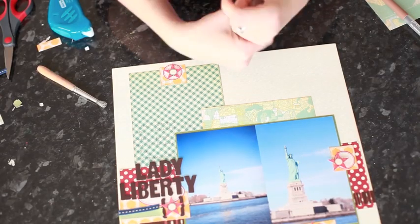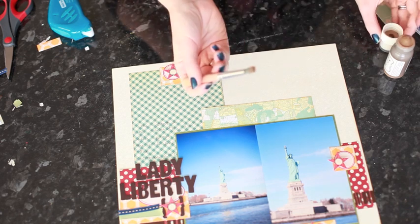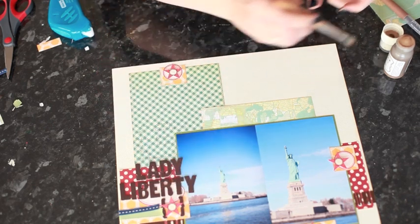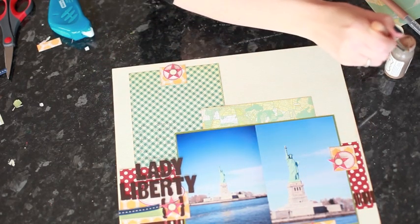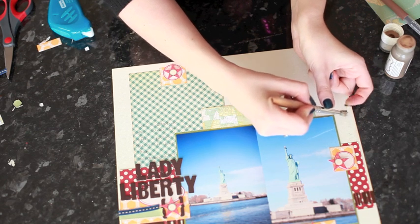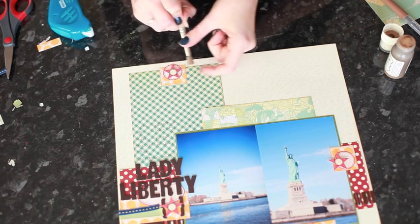The last step is a little bit of extra color from some paint. I use the Ranger ink paint dabbers and a dry coarse brush — just dip it in the paint and use your finger to flick the paint onto the page, just over the little clusters of embellishment. If you don't want to get any paint on your photographs, just put a piece of paper over the top of them and you can still add paint to the rest of the page.